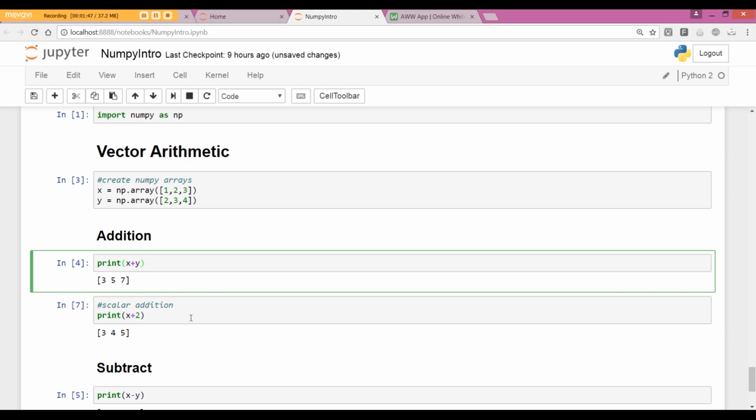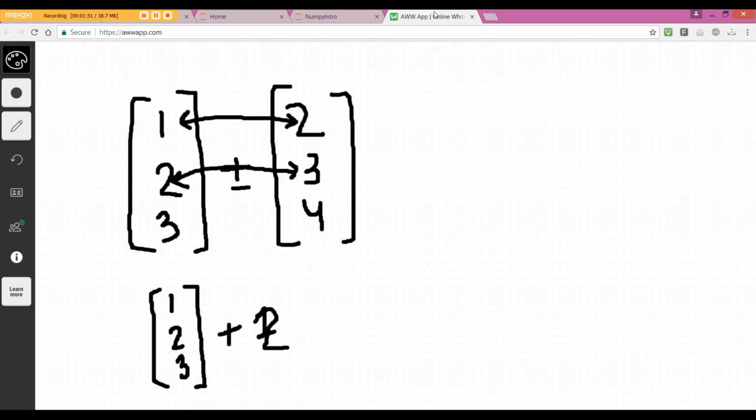And we can also perform scalar addition, which is the act of adding a constant to a vector. And you can already see that I have my vector 1, 2, 3, and I want to add a scalar, which is 2 in this case. So what happens here is that 2 is going to be added individually to all the vector elements, which are numbers in this case.